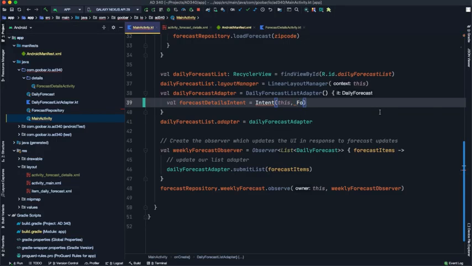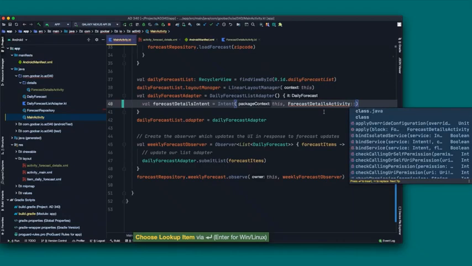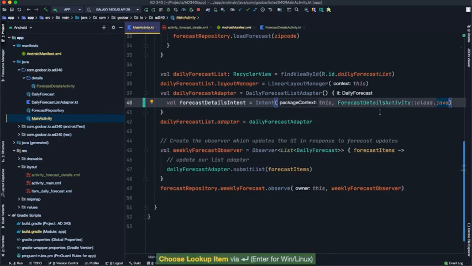So to do that, I'll start typing forecast details activity, and then class.java. And I know that's kind of a weird syntax. There's really a syntax that is only used in this case of creating intents generally. Essentially, that is pointing to the actual generated Java class for this at the low level for the compiler.